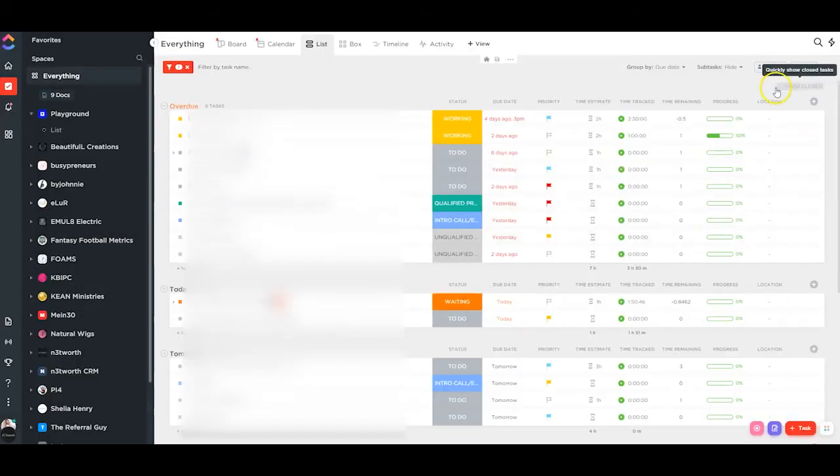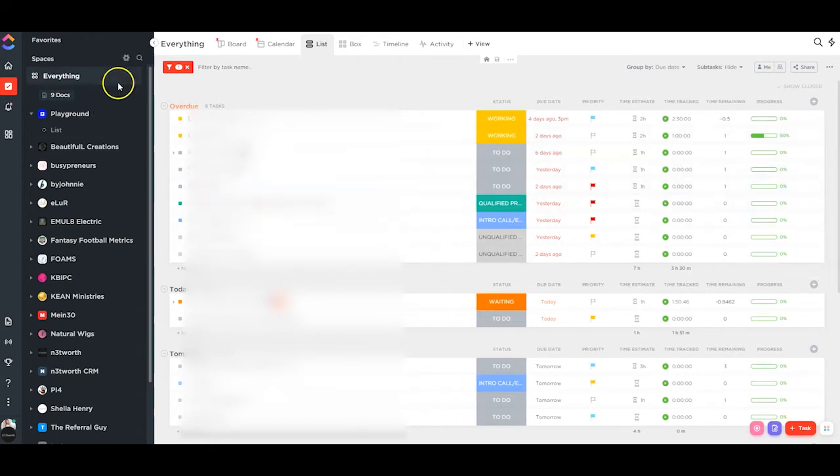Now, I don't really want this column to show here. I just really wanted to add it to the entire workspace, so you can hide that here. Definitely hide it. Don't delete it. Deleting it will delete it from everything. So just hide it. And so now it's on every workspace.